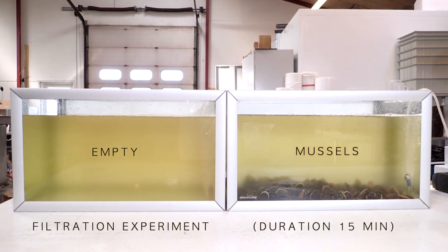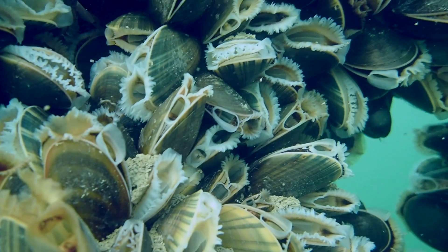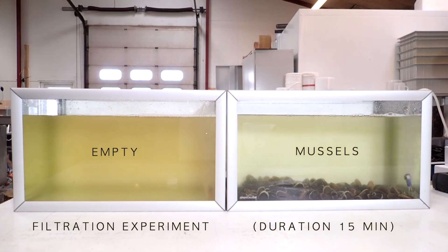Mitigation mussels reduce the amount of nutrients in the water by removing microscopic algae, so-called phytoplankton. Nutrients are transported in the marine environment, going into the phytoplankton, and the mussels consume a large portion of it. For every ton of harvested mussels, 14 kilograms of nitrogen and 1 kilogram of phosphorus can be removed from the water.